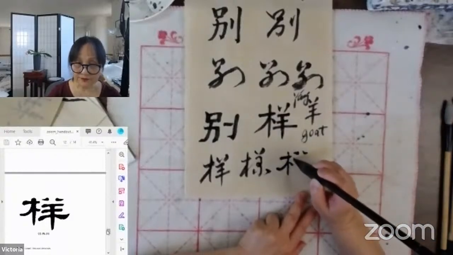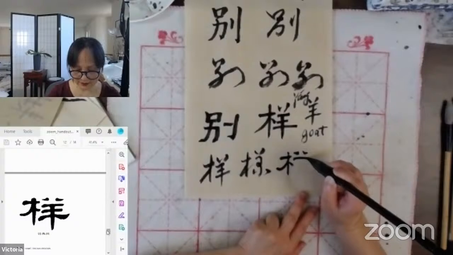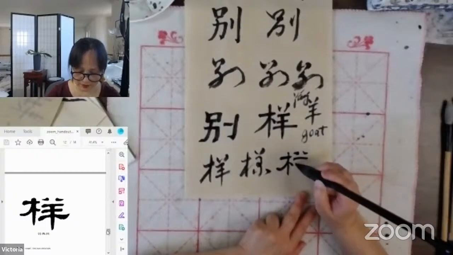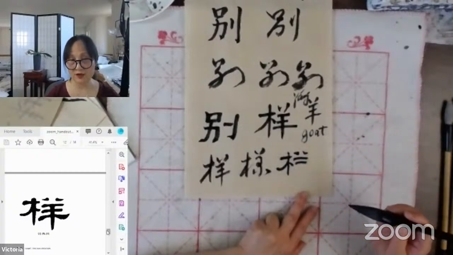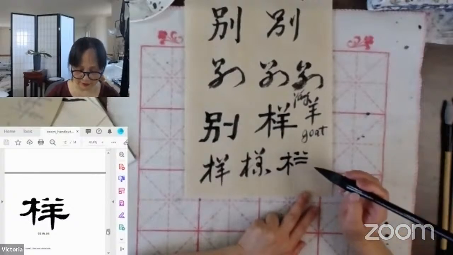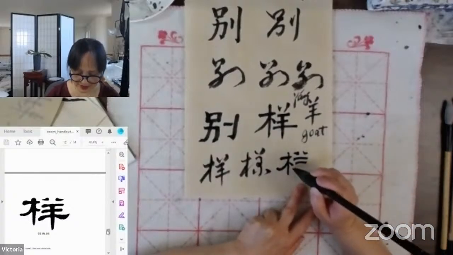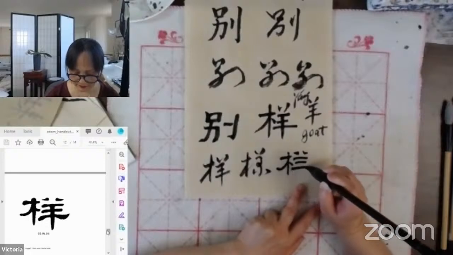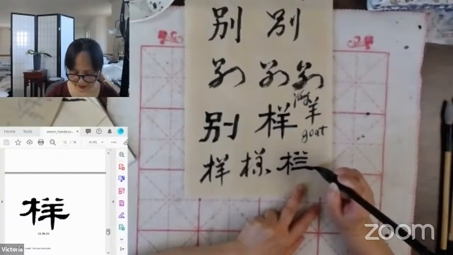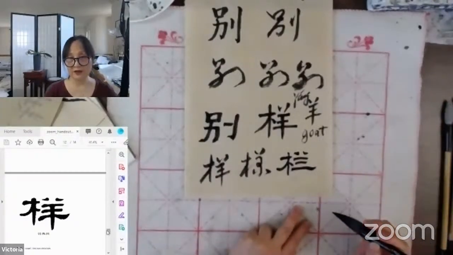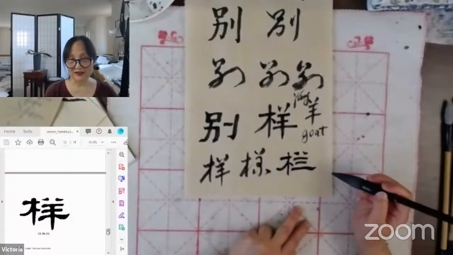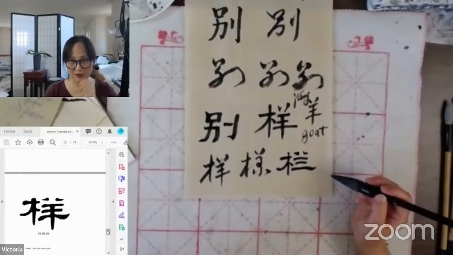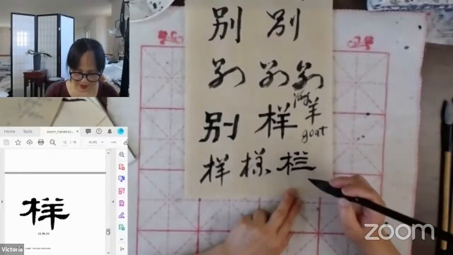And the horizontal. First one. And the second one, always a little bit shorter. The last one, the bottom one, is the longest. And the goose tail flying, yeah. I saw you guys understand the tail and also a little bit of wave. Very good. First, we learned the tail, this part, right? And look at the sample. There is also another thing, the wave.